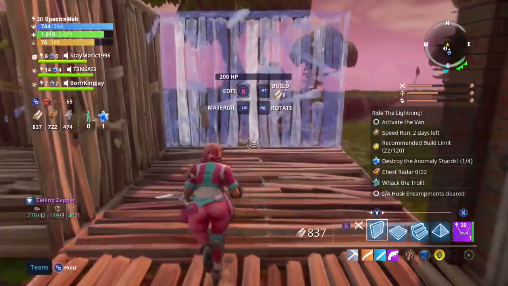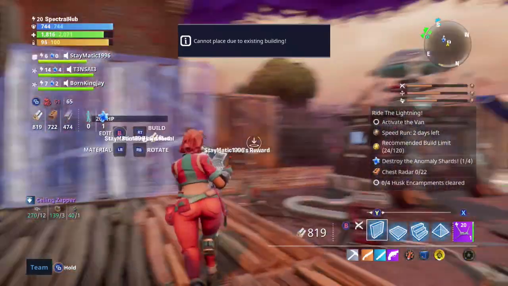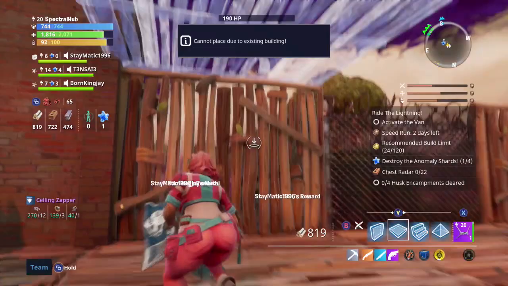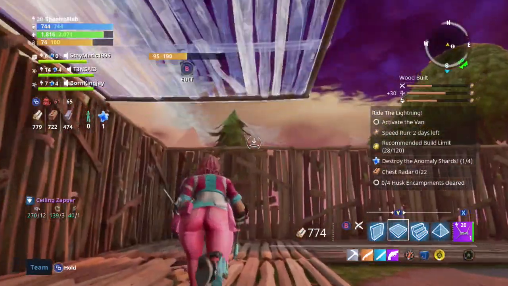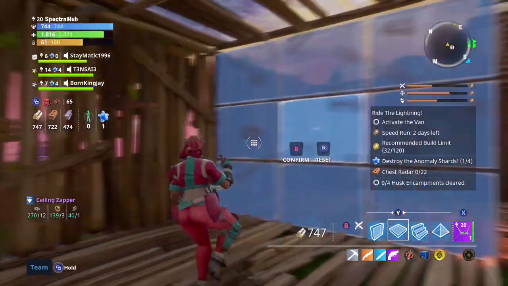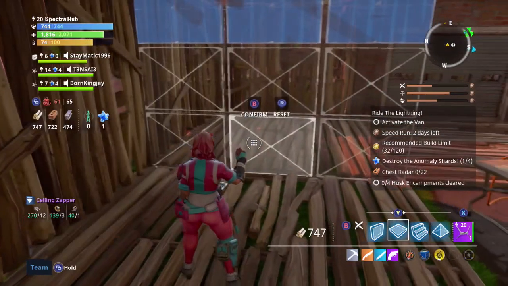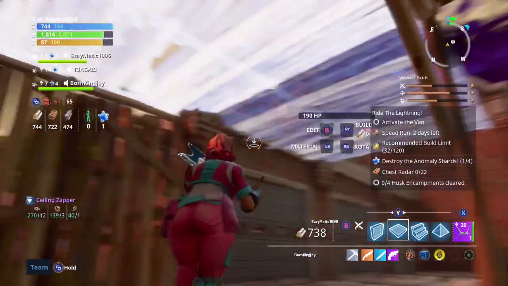Can't believe I just put that wall there, it's a waste, but oh well. So let's see, do not recommend, a build limit is 120, why so much? That makes no sense. I don't need to build that much for something like this. We're just gonna get this going. Let me upgrade this, and let's give it the archway, because I don't want to destroy this. I'm too lazy to destroy this.